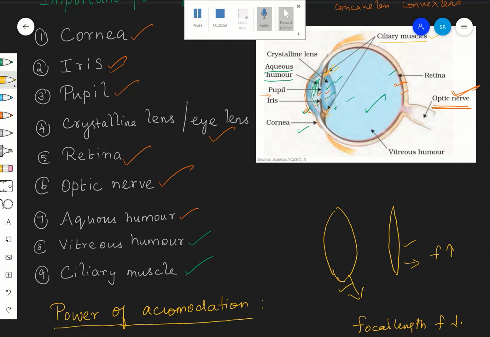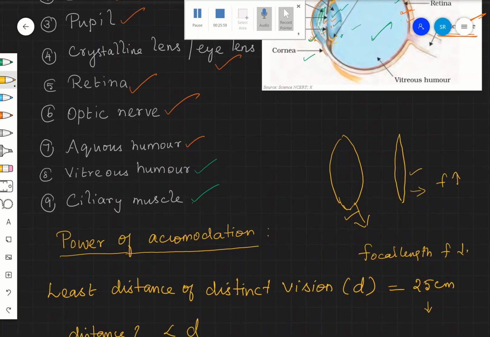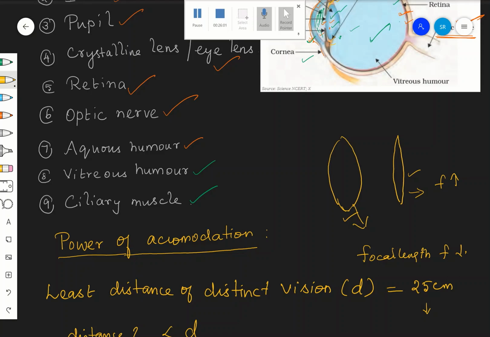Now it stretches nicely, so the eye lens will become very thin, and it forms the image of the very far off object on the retina. So you can see the nearby objects and the far off objects very clearly, because of the bulging and stretching of the eye lens, by changing the focal length of the eye lens.